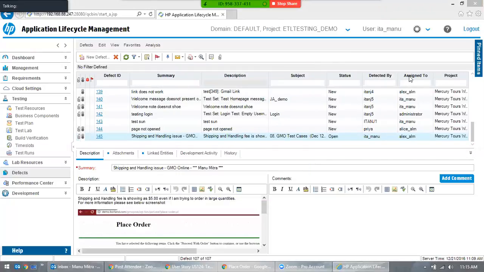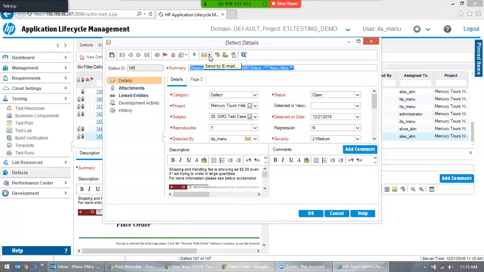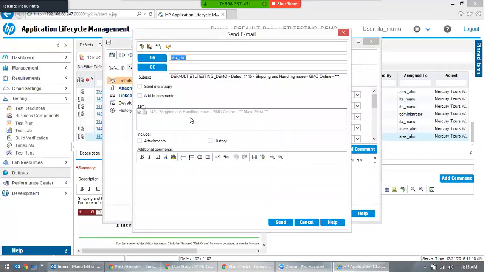When you click on assign, you see this Alex underscore ALM. That means it's supposed to send an email to him saying that the defect is open. Once the status changes to open, it has to go to a developer's email, or else you can send it. Just click on this, and you have this option, send by email. You see this, send to assign to. Click on that. Alex.email and send me a copy. It's a different story, it doesn't go, but I'll show you this.